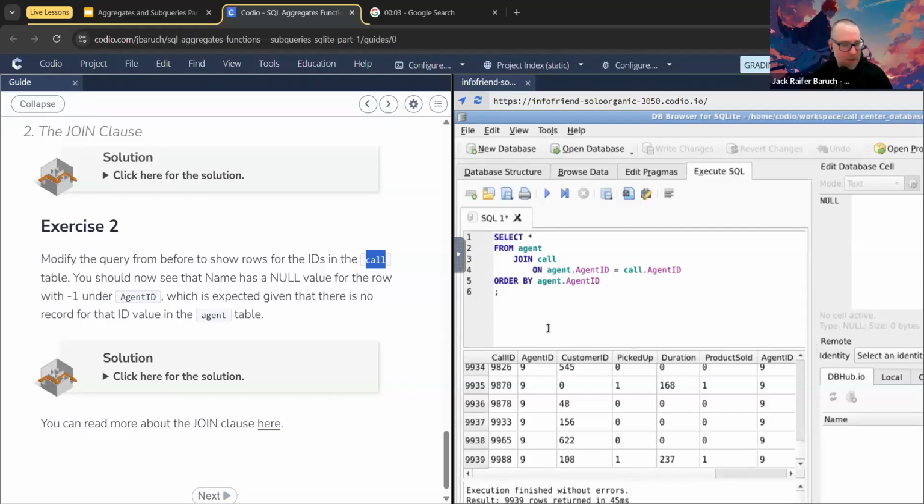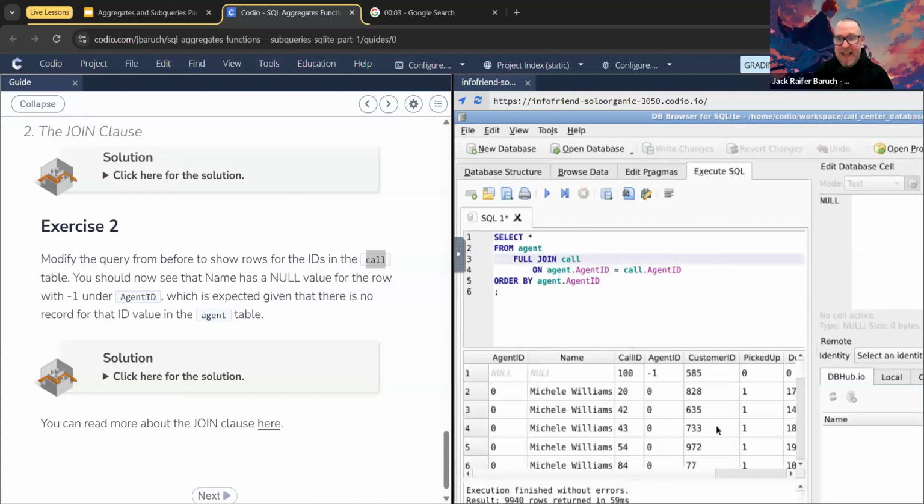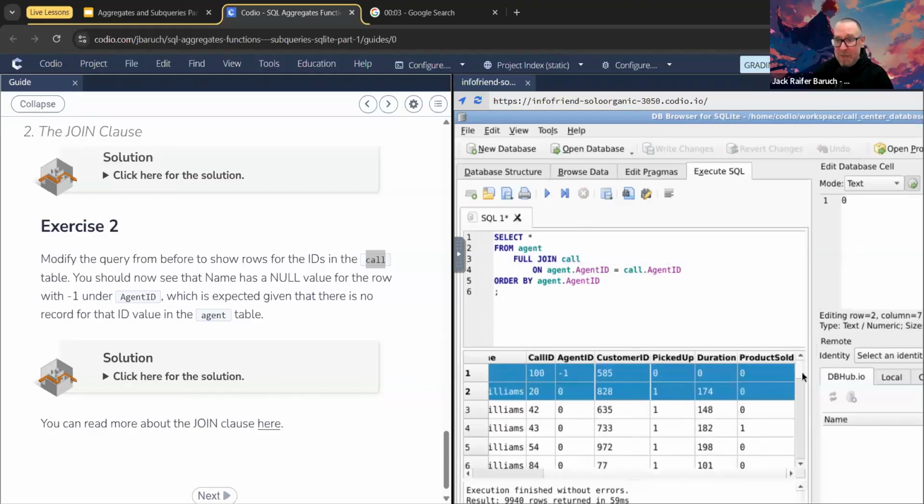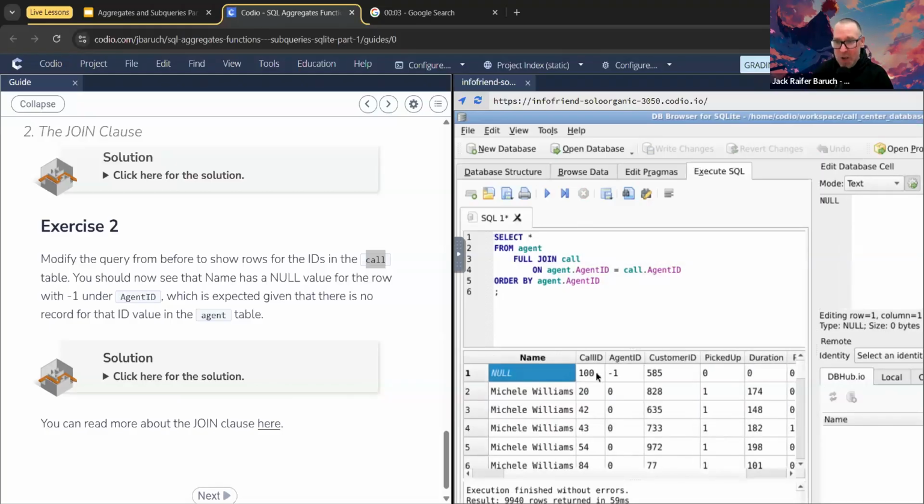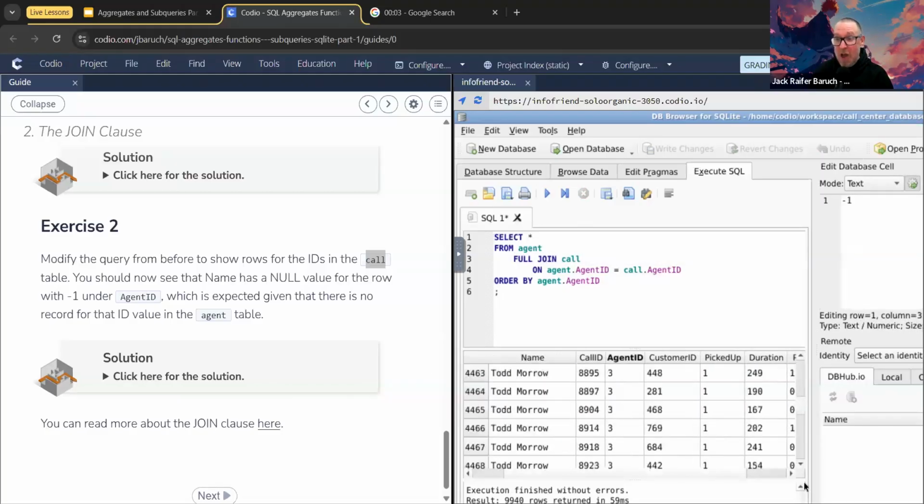All right. So let's talk about this one a little bit. There's two ways of doing this one. I can definitely think about doing a full join if I want to get all of the information from both tables. And again, if I do a full join, I get an extra layer. In this case, I'm going to get one extra row, which is the one for agent -1 that exists on the call table. Nonetheless, if there was some information in the agent table that I did not want, then the full join will not work.